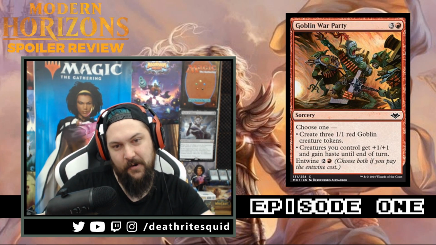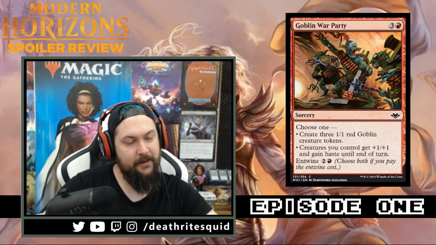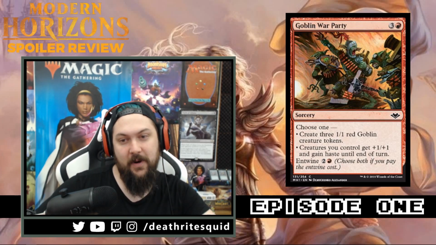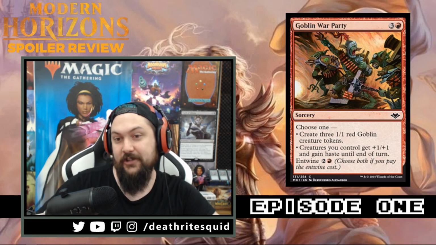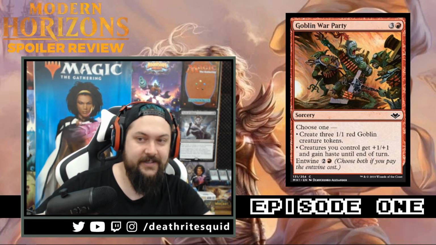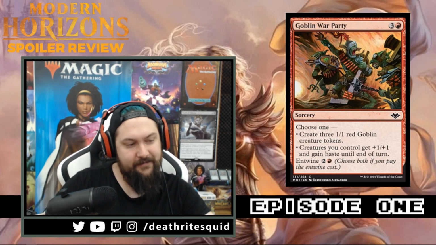So you could play the Pyromancer, because that costs 3, which gives you a 2/2 and 2 1/1s, and then you cast the Goblin War Party you draw off the Pyromancer to give them all haste. So now you've made a 3/3 and 2 2/2s, and they've got haste, and that's a pretty good deal if you've got a board. Definitely.